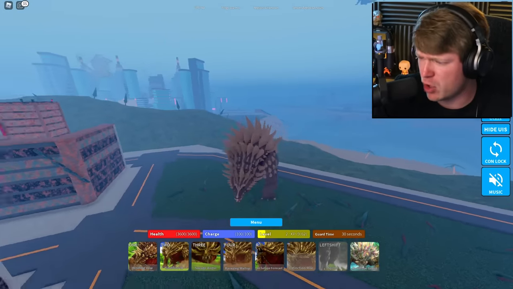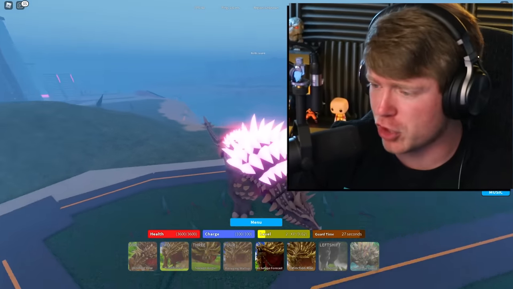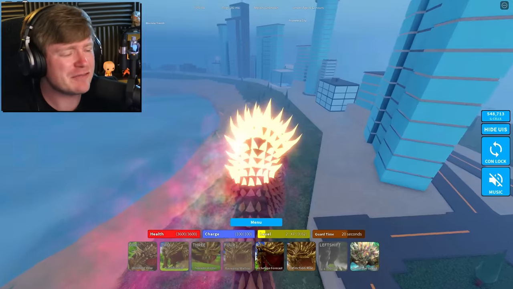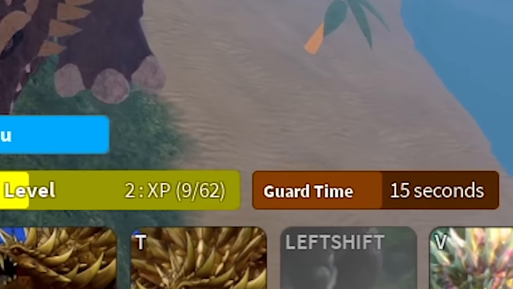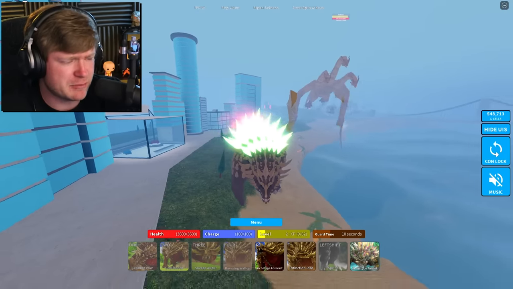What about the archetype guard? I think that's the move where his scales glow or something. Oh, there we go, they're glowing. And I think we can walk around like that too. Yeah, this move is very beautiful. And I think this also means that people can't even hit me. You can see the guard time, it's counting down from 15. And I think you have a total of like 30 seconds to be guarded. So I don't think anybody can hit me right now.